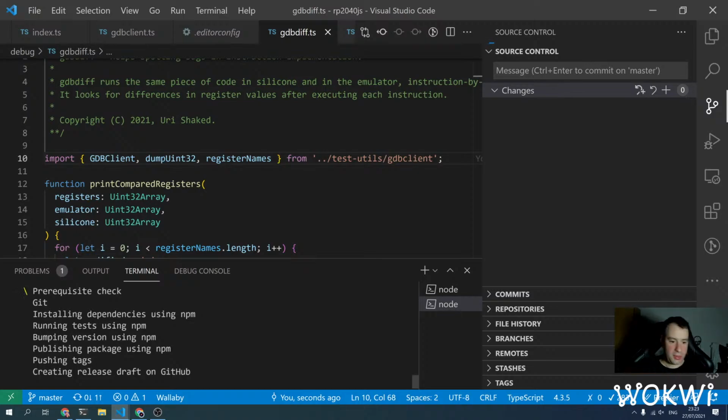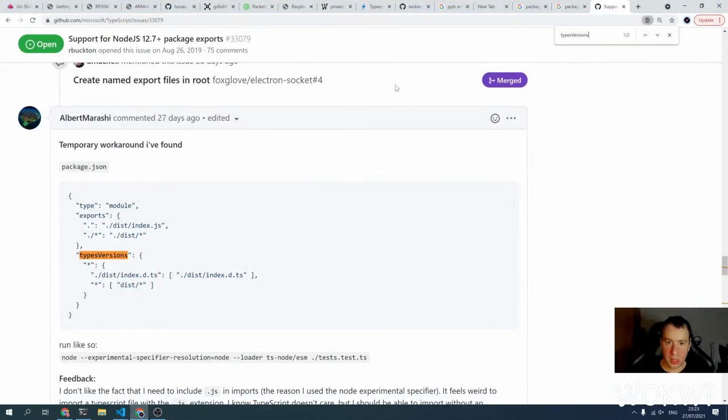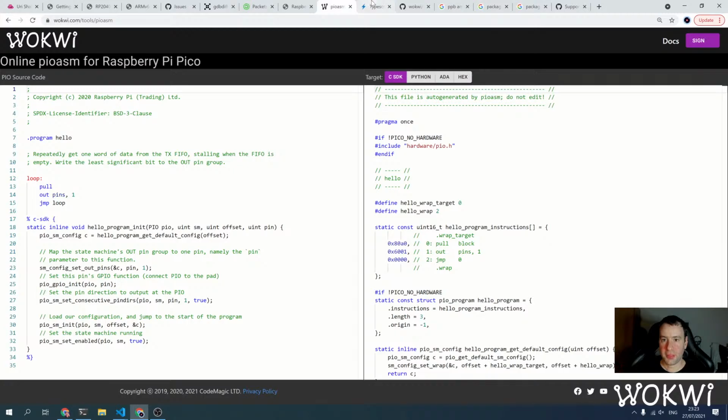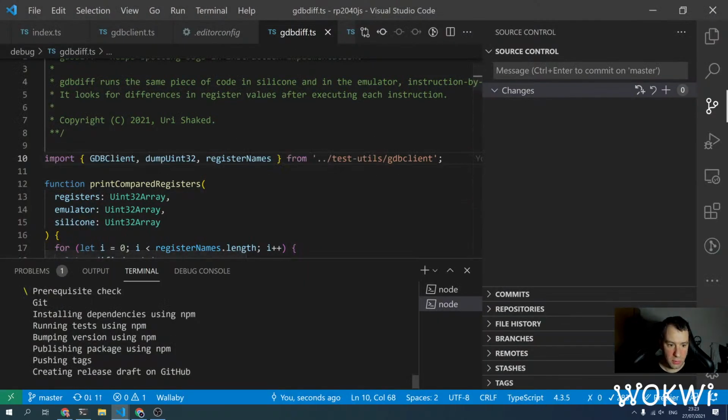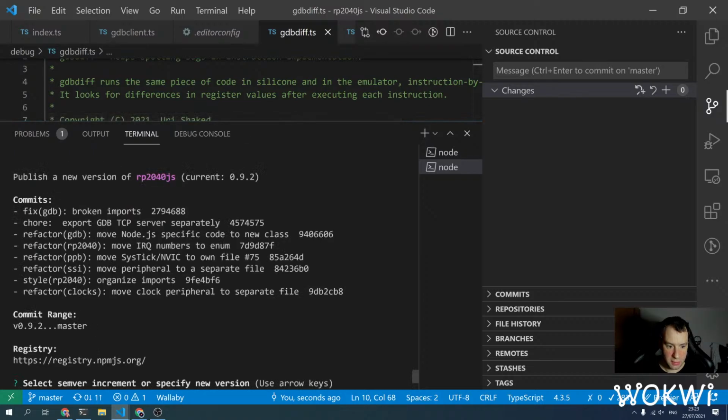While we are waiting for it to publish, let's go on StackBlitz. We have this project, and it will take a few more moments. Wow, this is slow for some reason, very slow.